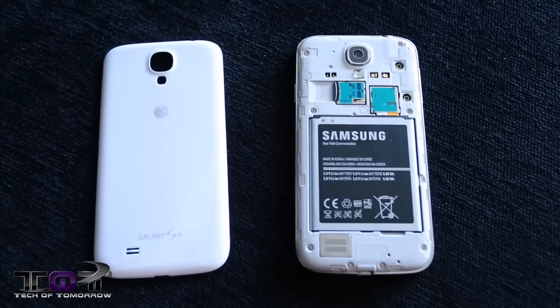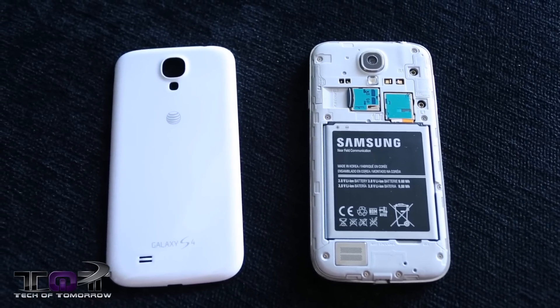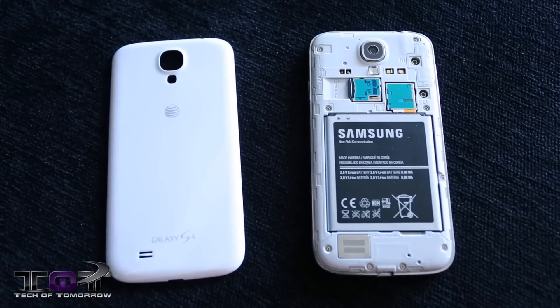Number three. Check this out. The Samsung Galaxy S4 has a removable backplate, which means that you can upgrade the SD card, change your battery out, do all kinds of really interesting things — but the main thing is upgrading. So if you run out of space or you run out of memory on your iPhone 5, you're just out of luck, and that's it. With the Galaxy S4, you've got upgradability, making it once again another reason why it's better than the iPhone 5.